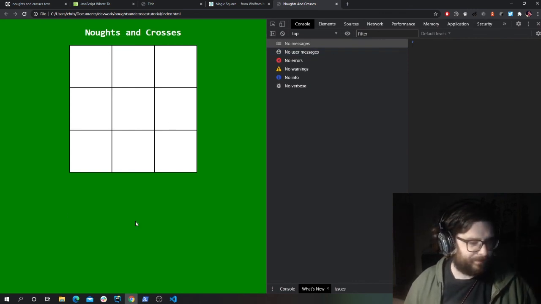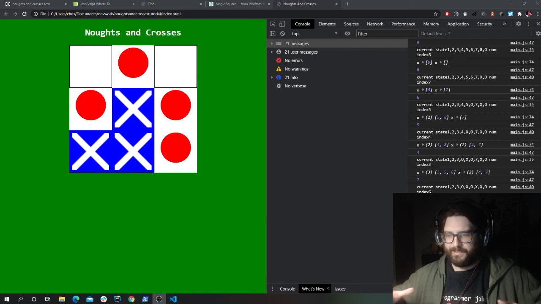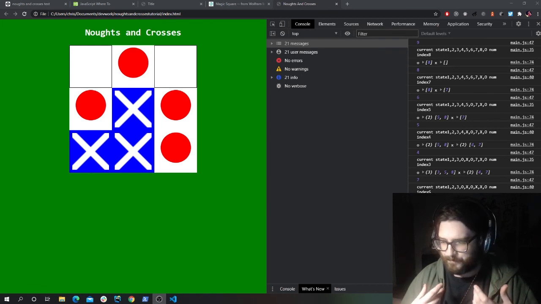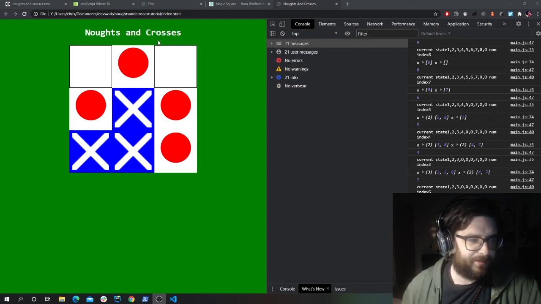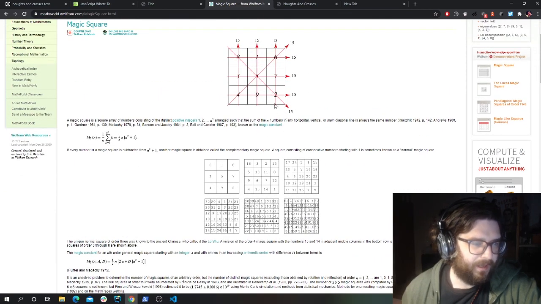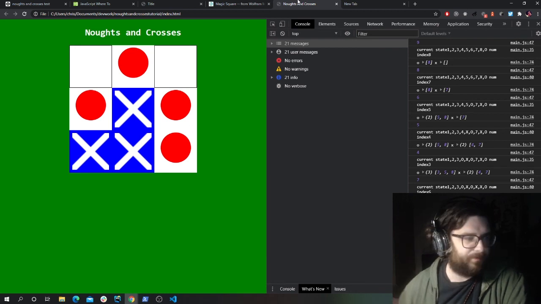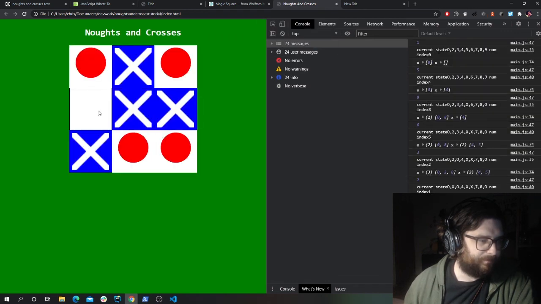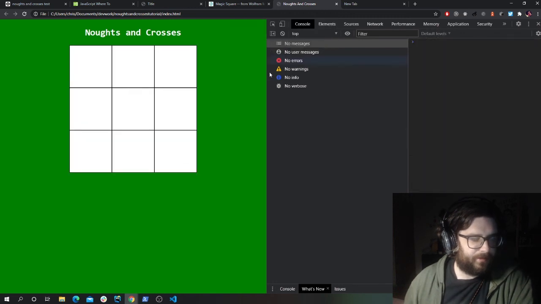But yeah, anyway, that should work in the most basic sense. I hope that made sense. There's quite a lot to cover, and obviously, like I said, this is partly a tutorial, partly to just explore one method you could use to solve this noughts and crosses game problem, I suppose. It's not necessarily the only way to do it. Like I said, there's another method called using magic square, which is probably simpler. But I didn't go for that method just because I basically just wanted to try and do it all myself, see what I could come up with by doing that, essentially. It's a noughts win. There you go, there's a draw situation, so that shows you the draw works. Because there's no winner there.